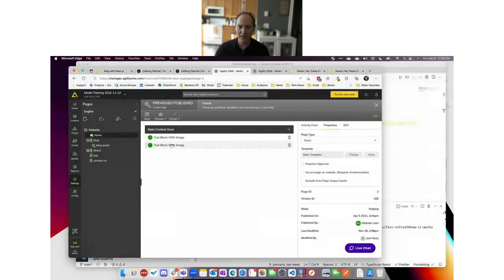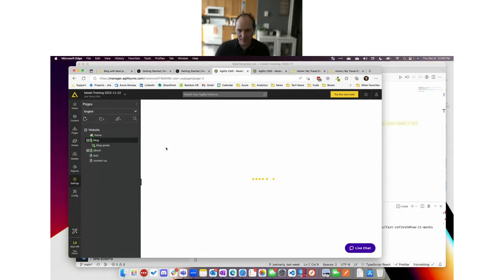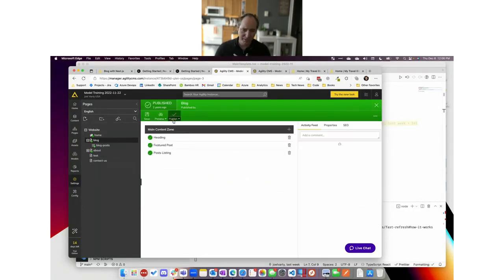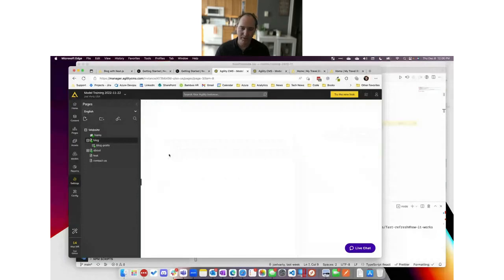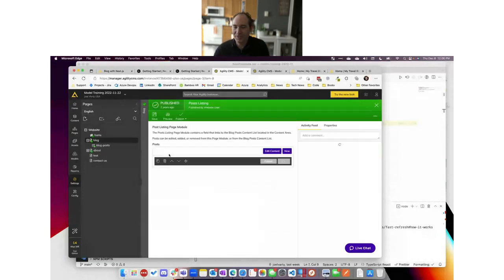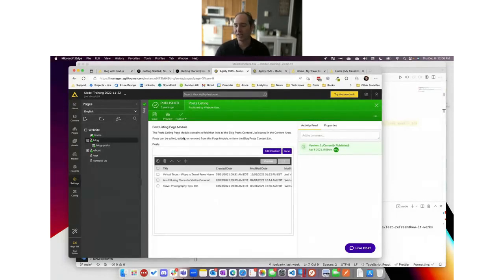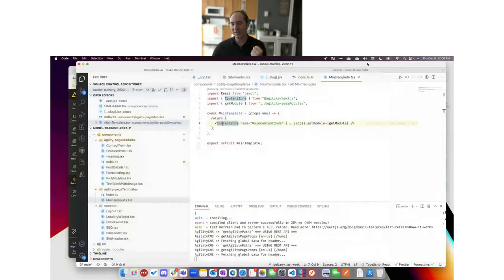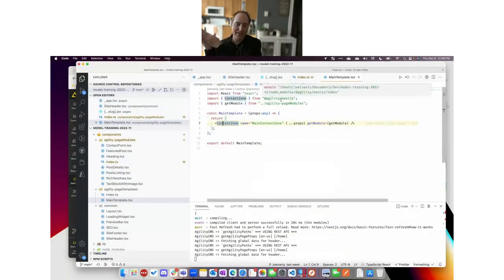Let's look at inside this blog page, we've got a different component called post listing, right? We've actually got 3. We've got a heading, a featured post, and a post listing. Let's actually focus on the post listing component for now, right? So this module doesn't do anything except render a list of posts. So there's no fields on here, but there is a list of posts that we need to go get, right? Because I don't want to pass all of that data down with my page every single time. I want to load only what needs to be loaded, like the first page of posts, something like that.